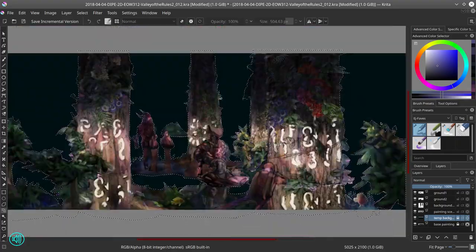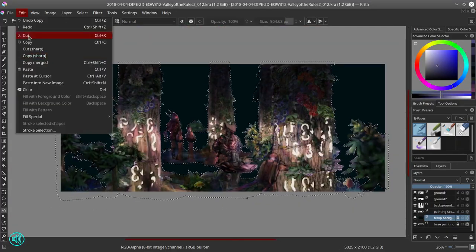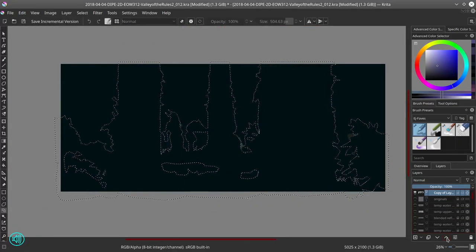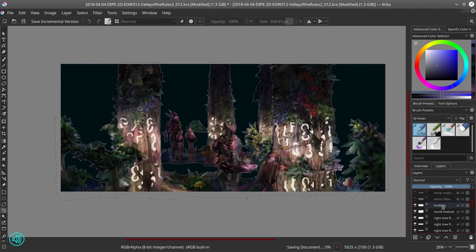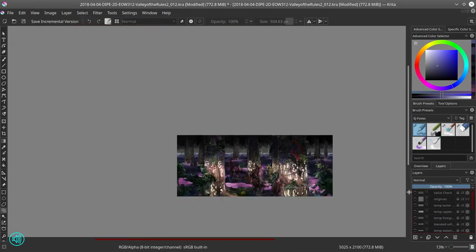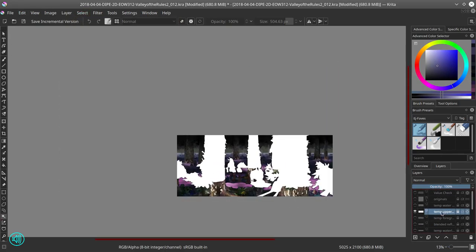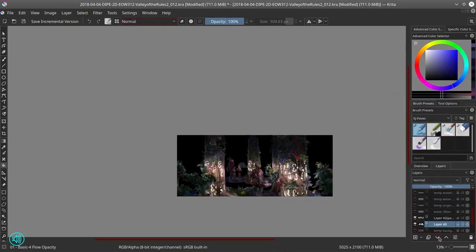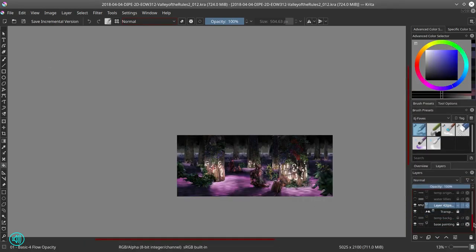So here I am, I'm about to split the foreground, because initially I work on the foreground all as one piece, and I think right about now I'm about to split them into the top of the water part and then the underwater part, if I'm not wrong. Yeah, looks like I'm about to split them into two.